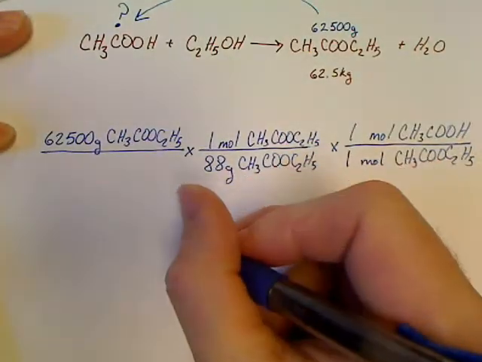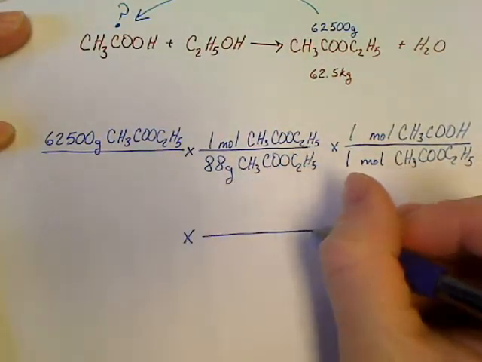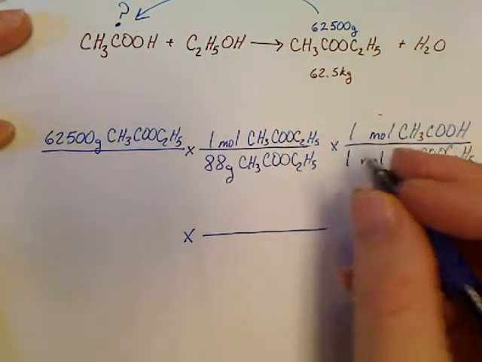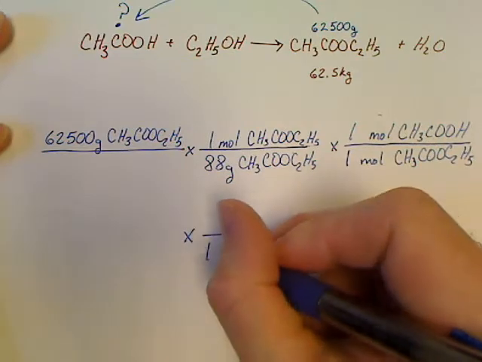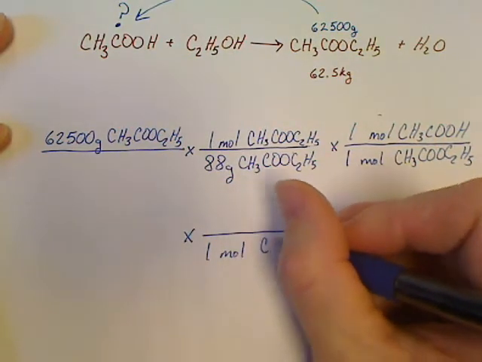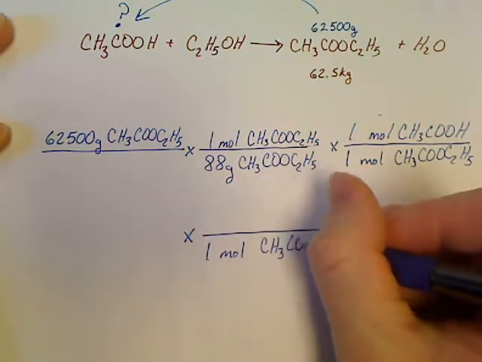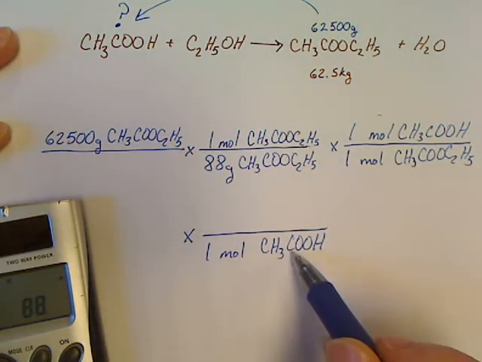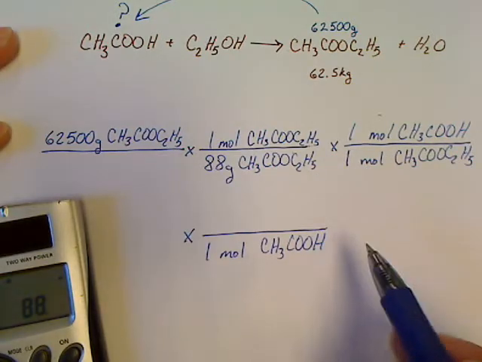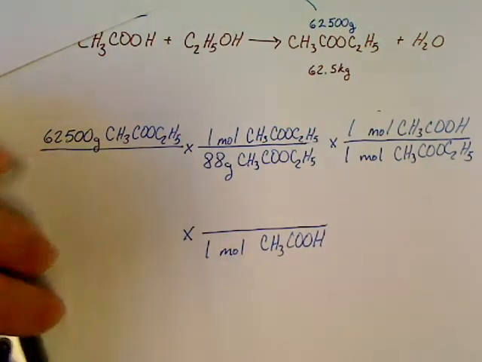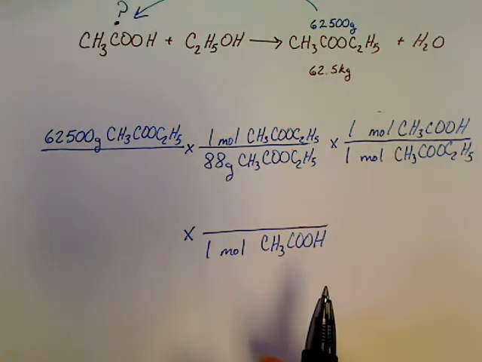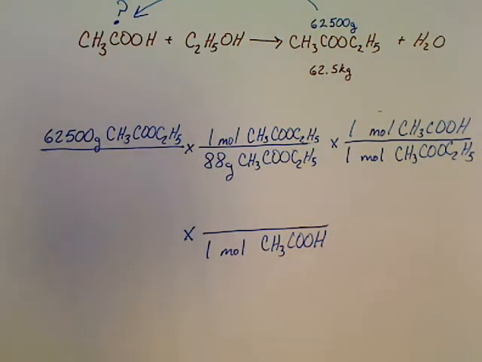That's got us to moles. I need one more step. I need you to convert this to grams. So times, for every 1 mole of CH3COOH. And if you're wondering why it's written this way, in organic chemistry, this COOH tells me it's a functional group. It tells me it's an acid. And so that's the purpose of that. I know you haven't had any organic yet, but you will.